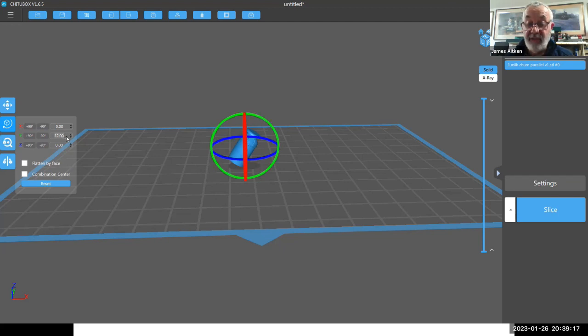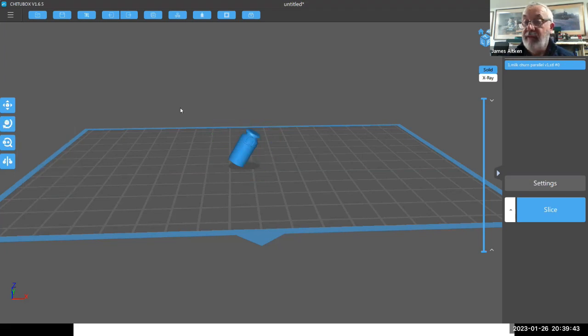But sometimes it's just as easy to type a number into the box. I've typed 30 degrees into the Y, I've left the X and Z the same, and I fixed it at a 30-degree angle. It works for me. I've seen other parts made at 45 degrees. It's very much down to you, experience, and so on.